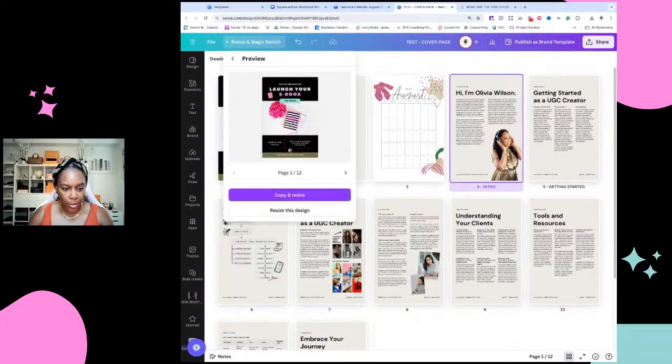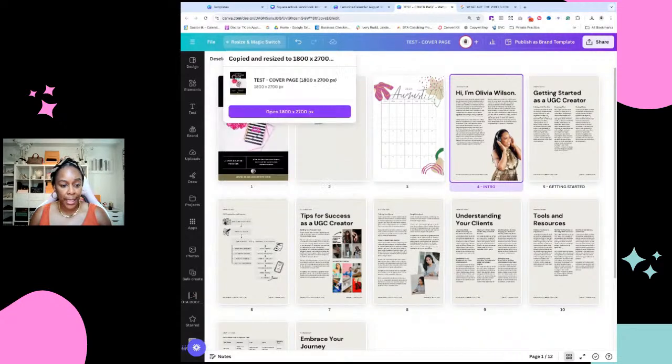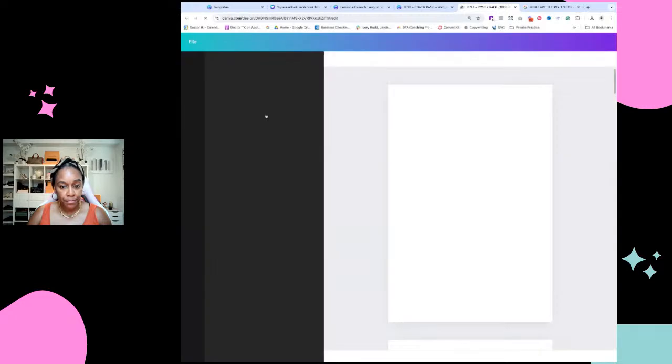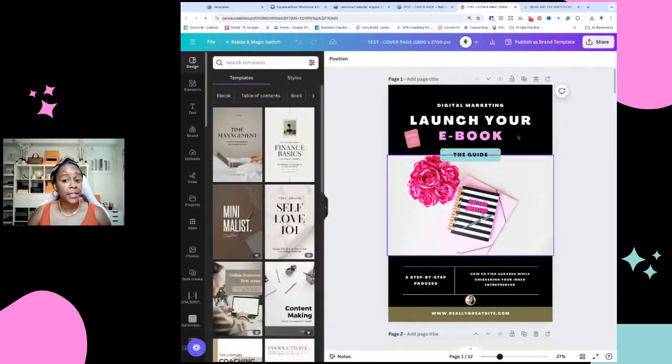Okay, so it's going to give me a preview first, and it don't look that much different because it's a book. Now, really important, you don't want to erase your current version. So you always want to click copy and resize so that way you have the regular version and just make sure you name it and you have the 6x9 version. So I can click copy and resize. It's copying. Then it'll tell me to open it. And then it looks the same, but it's telling you what size it is. So I may say 6x9 or something. Okay.